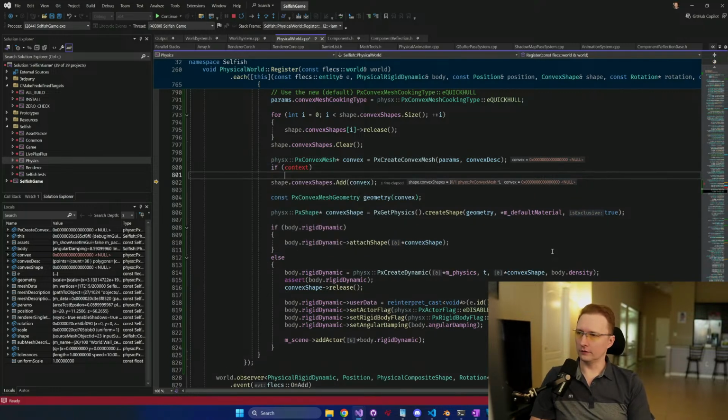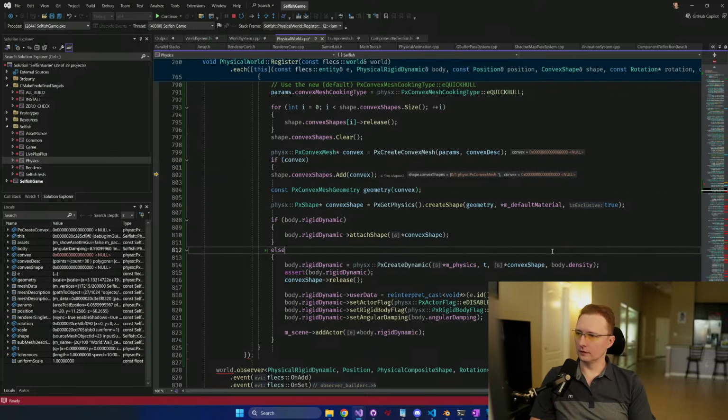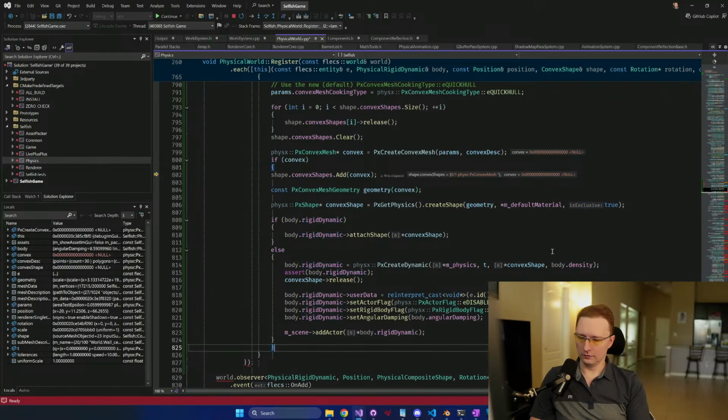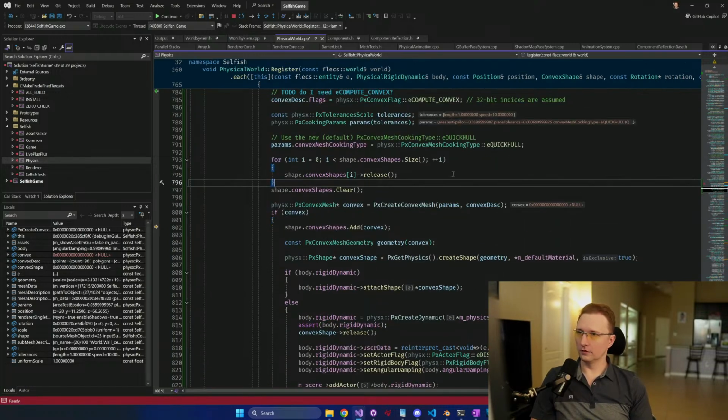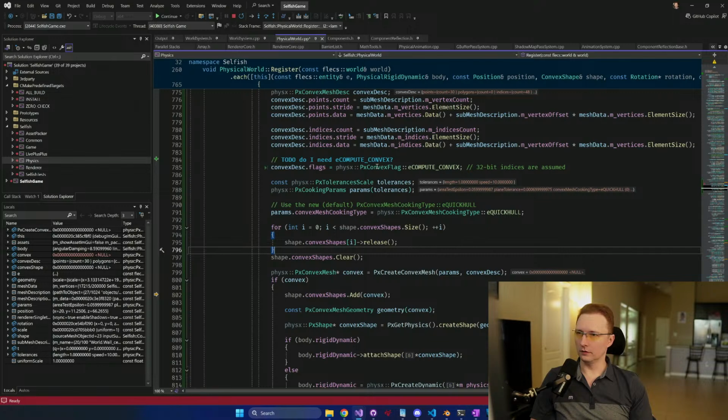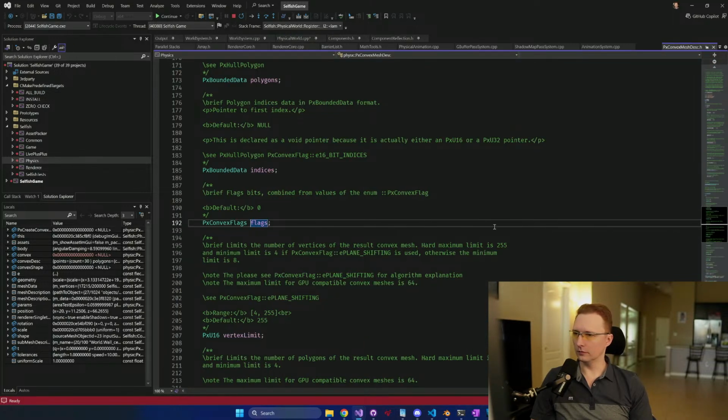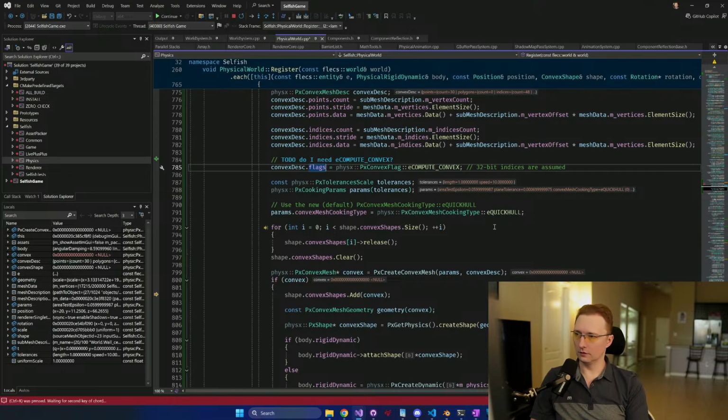Yeah, the convex is null. So I might need to do something here. So maybe I don't need this flag. What is this by default? By default it's nothing. Yeah, we just sort of wake up.